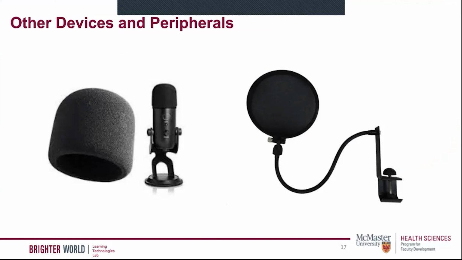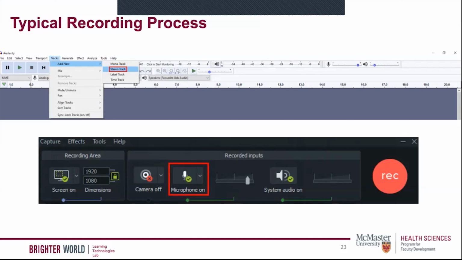So these are a couple screenshots of Audacity and Camtasia, what the process would look like for adding a track. It would be up in the taskbar, add new, and stereo track. You can have everything set up to record, but you won't be able to record sound if you don't have a track set up, and if you're not set to record to that track. Camtasia has a similar thing where this drop-down menu under microphone on says which microphone you're using, which setup you're using, and whether you want to capture your screen and record like so, or whether you want to capture some video with the camera setting.